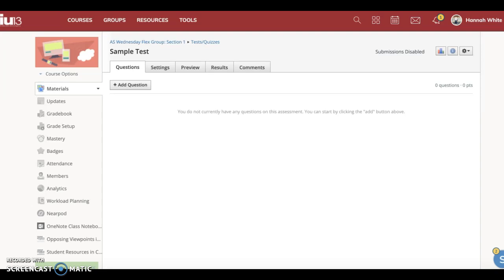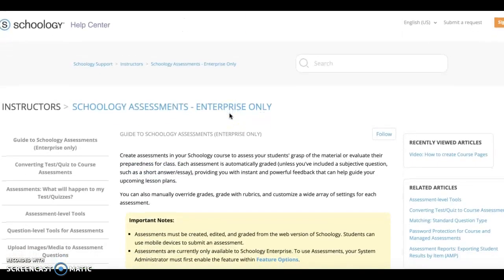This pops up. The Schoology Help Center is beyond helpful. When I was first getting started, I utilized it a lot. The IU13 has had Schoology for years, but I never really used it until this year. We had different groups for teachers, like an itinerant autistic support section, but I never utilized it. So this pushed me, and I really had to look into it. I'd encourage anyone using Schoology who has questions, the resources out there are incredible.